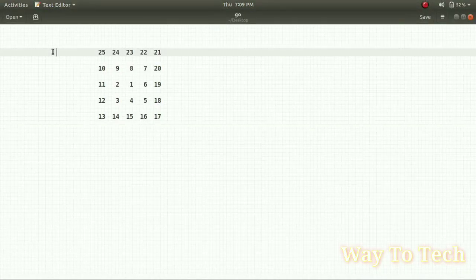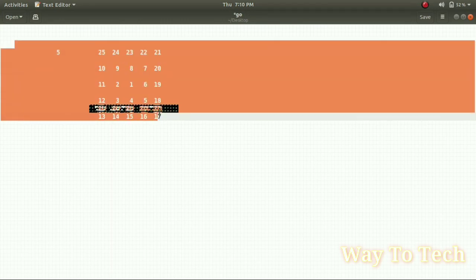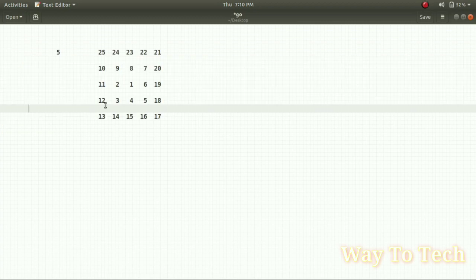Here you are seeing the pattern is like this for input 5. It is an n into n matrix, that is a 5 into 5 matrix with 5 rows and 5 columns, that is 5 square, 25. It goes like 25 to 21, and next down, and next to left, and to top, and like that it goes on until the middle one. Like this the pattern will be printed.